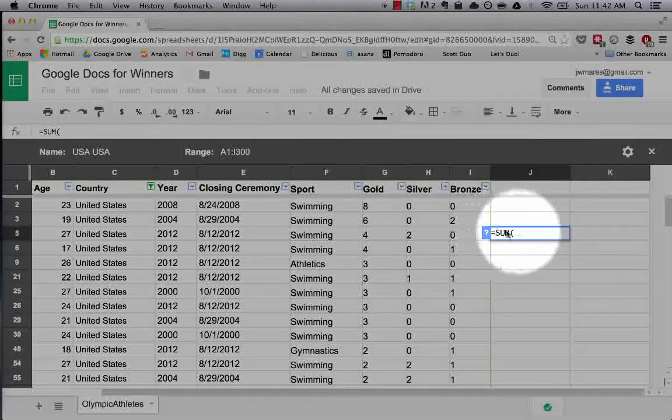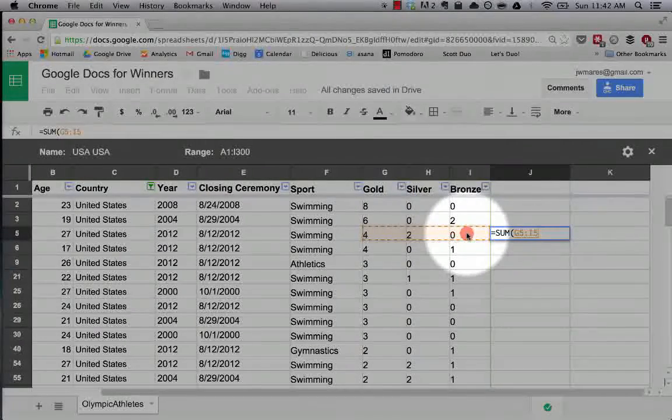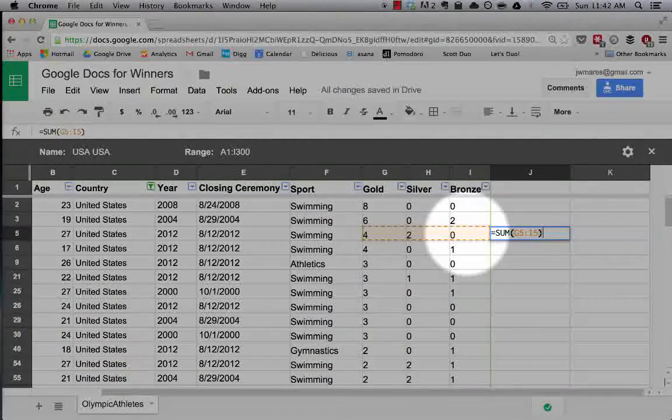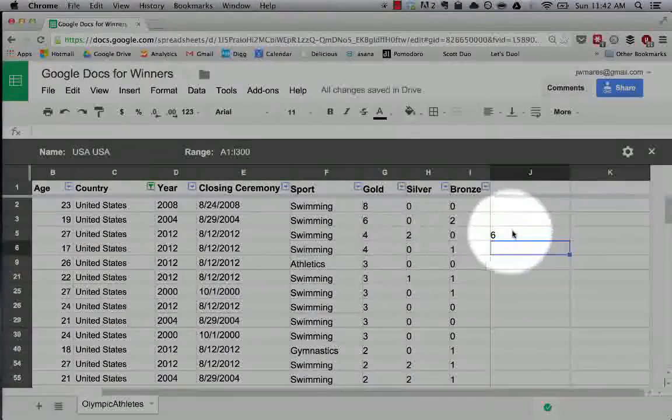So equal sign, sum command, a parenthesis, and then waiting for arguments. Now to select the data that we want to add, we can simply drag and then close out the formula with our finishing parenthesis, hit enter, and boom, 6 medals.